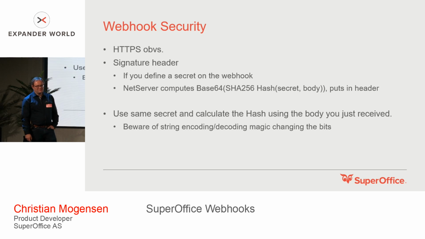Security. Do we care? No. Security. It makes life hard. So yes, this is the algorithm for computing the secret. I think there's even sample code up on community. But as the recipient, basically what you have to do is look at the hash in the header and compute your own hash and see if they're the same. And if they're the same, then you can be reasonably sure that this came from the site that you originally registered with.